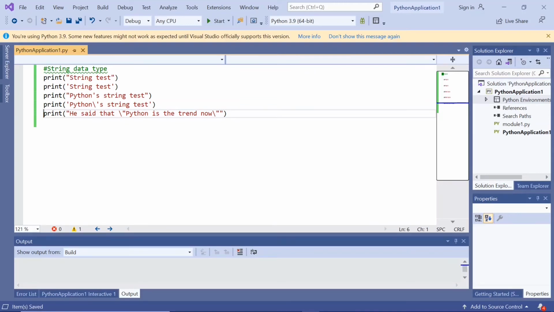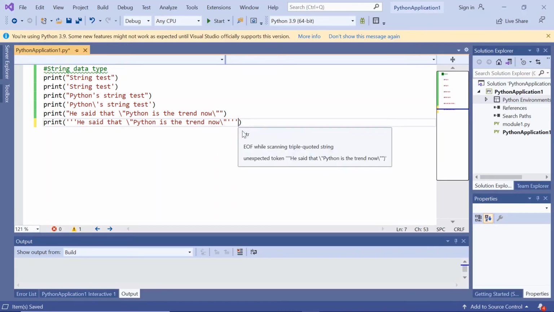Another way is to use triple quotes. Copy this, paste this. Instead of a double quote here, I'll use a triple quote, and instead of this double quote ending, I'll end it with a triple quote.